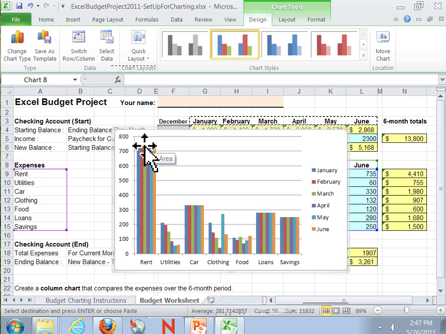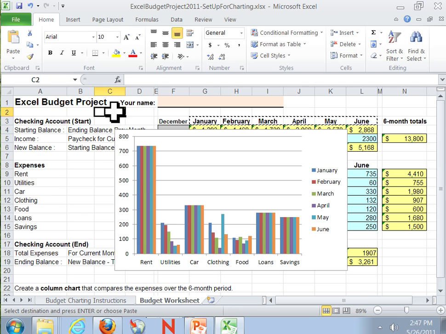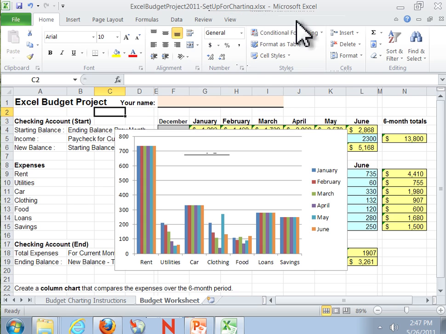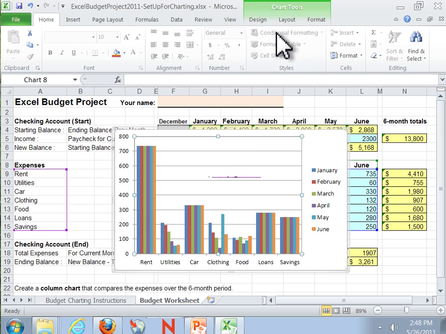Now, to draw a title, we're going to use the chart tools in this context-sensitive menu that appears at the top. Now let's explore that a little bit further. I'm going to click off of my chart anywhere else on the spreadsheet. And I'm also going to click Escape so that I don't see this flashing marquee anymore around January to distract me. Notice that I'm off of the chart and my context-sensitive menu for chart tools has gone away. All I have to do is select back onto the chart, and there are my chart tools again.